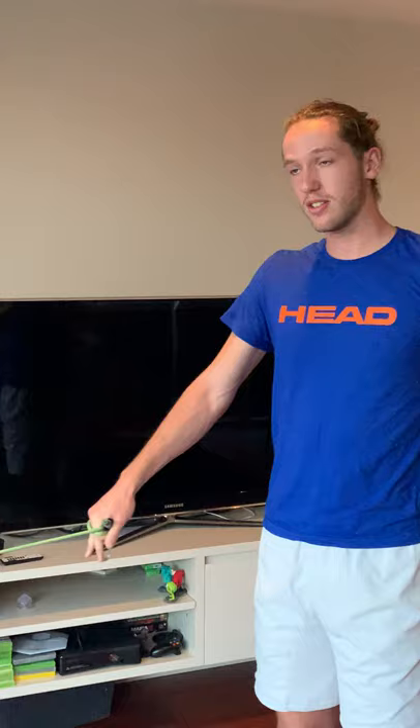Nice and quick movements because, remember, we're doing a warm-up here, not a workout. You can also work your back and your scaps by pulling it straight in towards your body — working it from different angles and making sure that every single time we do something on one side of our body, we're doing it on the other side too.